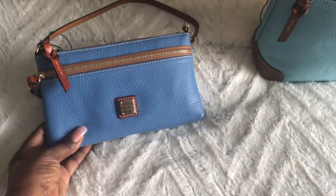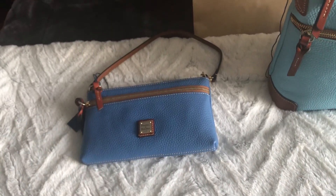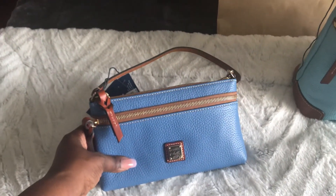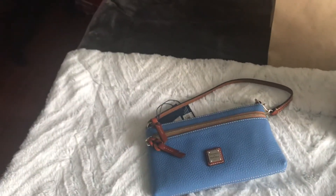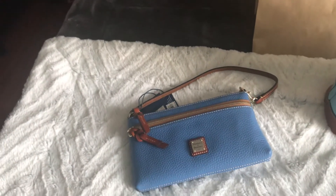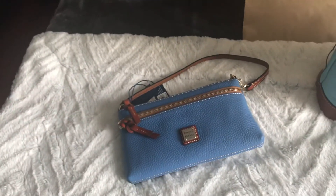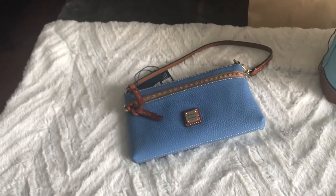I really like it. I'm not sure about the color — I like the color, but I just don't know if I'll get a lot of use out of it all the time. It was only $49 at Macy's. You could have gotten one on Isle of Dooney for like $47, so I thought that was a pretty good price for Macy's. With the extra off at Dooney, possibly cheaper at the outlet, but the nearest outlet is a couple hours away, so I think it was a good deal.